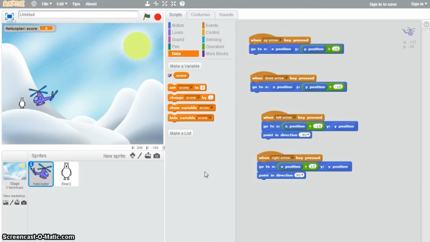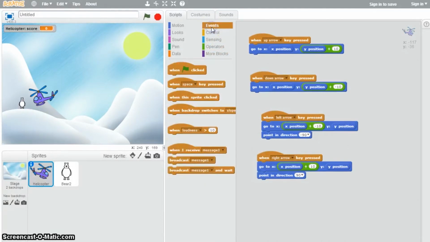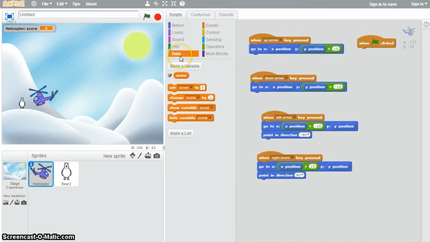Now then, let's have a look at this. When I click the green flag, I'm going to start the game. At the start of the game, the score is set to 0.